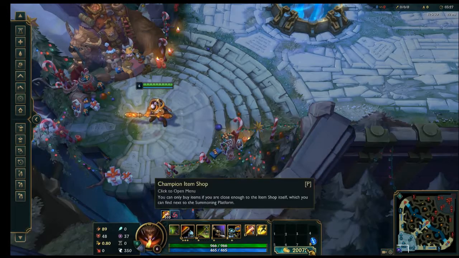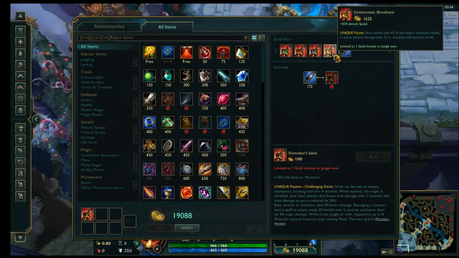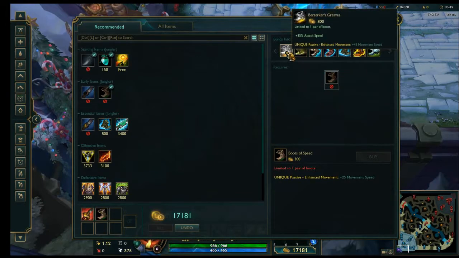Now for items, we're going to go with Red Smite instead of Blue Smite in almost every situation because of the extra damage on hit. We're going to go with the Blood Razor for the extra attack speed, pretty much always going to be the way you want to go. For boots, we're usually going to go with Berserker's Greaves for the attack speed.